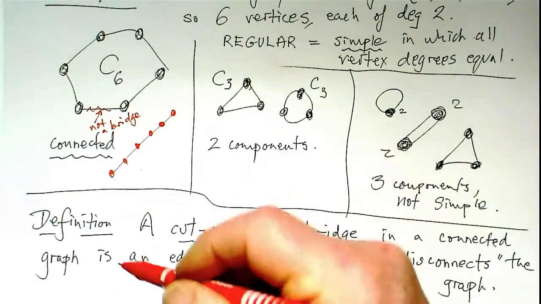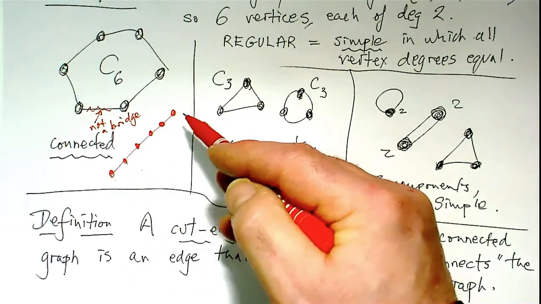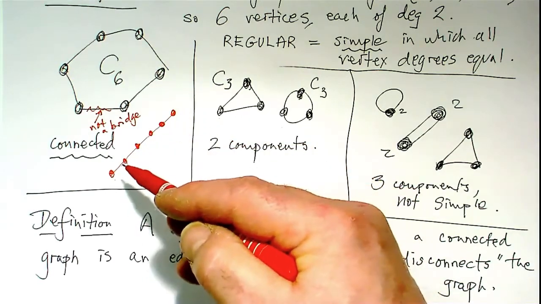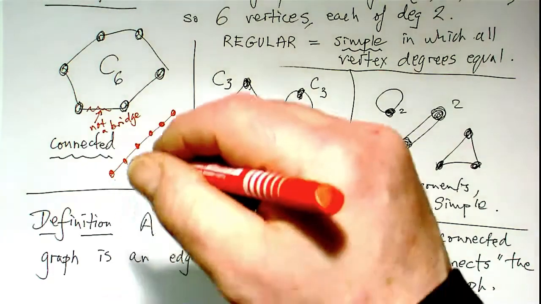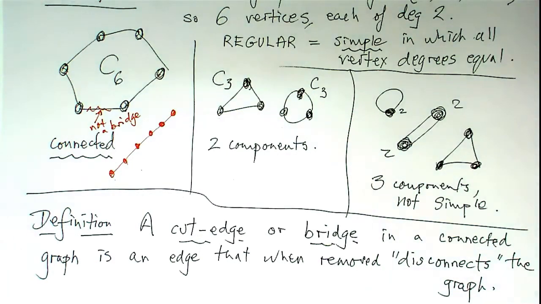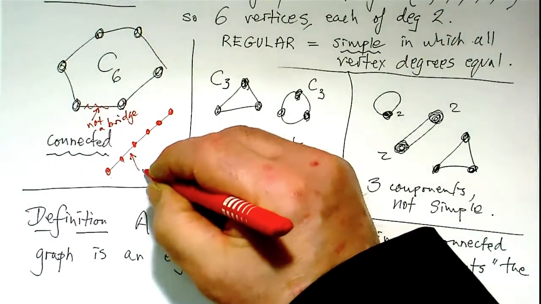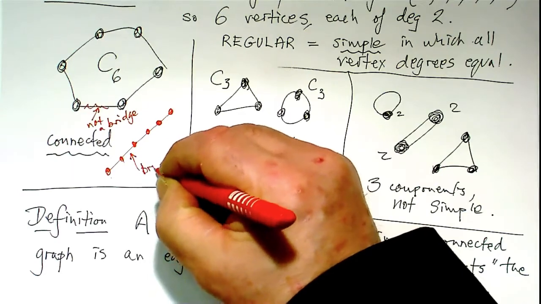But if you took this graph, and I don't know if this has a name, it's an example of what's called a tree. I'll define trees later, but a tree is a connected graph with no cycles. In a tree, it turns out that if you remove any edge, any edge is a bridge. Clearly, if I remove any of these edges, it's a bridge, because the necklace will then fall apart.